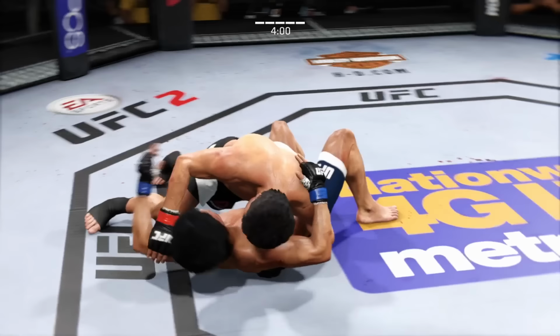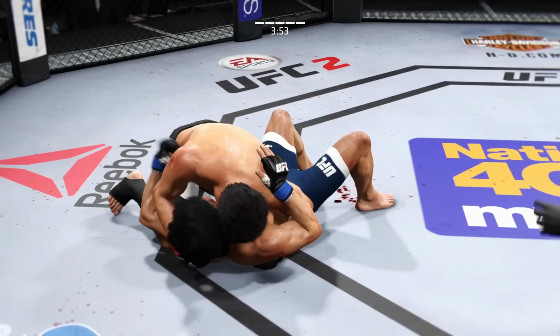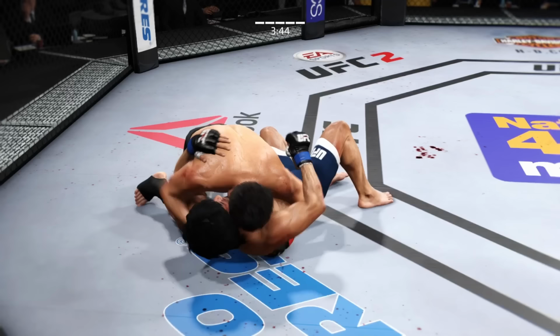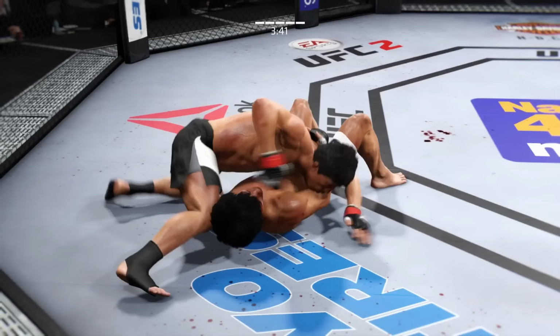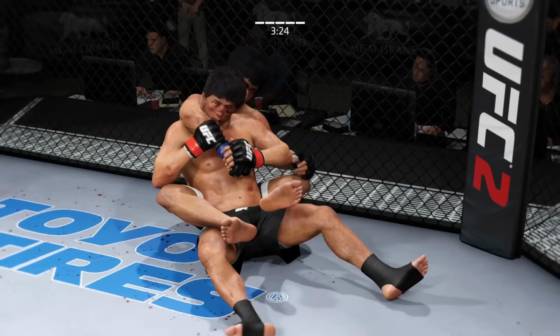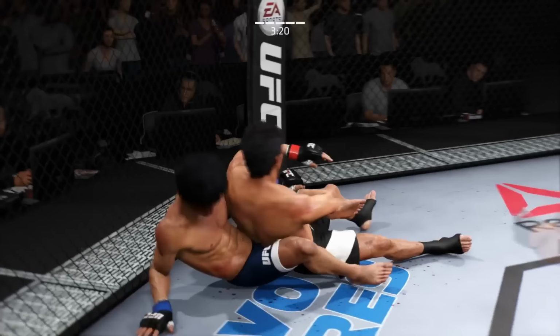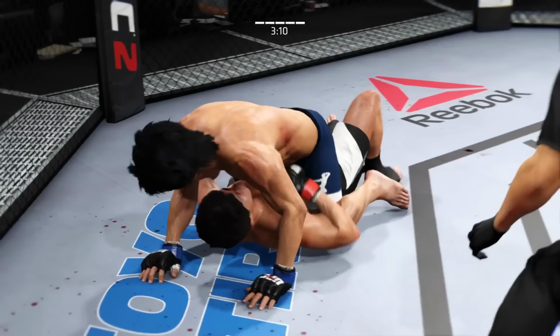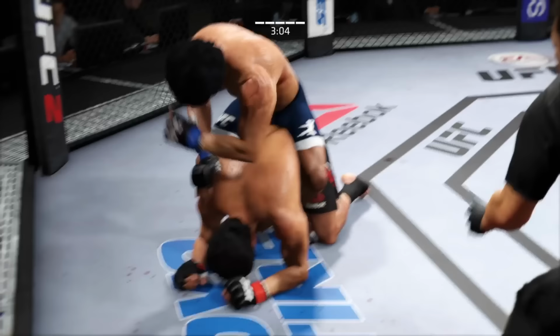He's in half guard. Nice body shot by Lee. Side control again. Mizugaki gets into the north-south position. He's in half guard. Let's see what he can do from here. Looking to do some damage from the bottom. Half guard. Just gonna step right back over. He's working from full back mount. Lee with a good hammer fist.